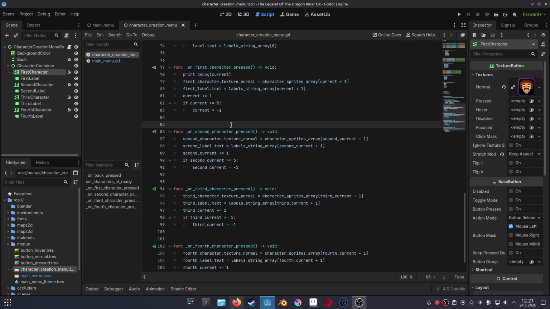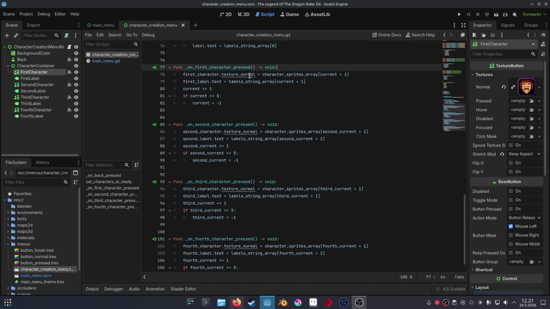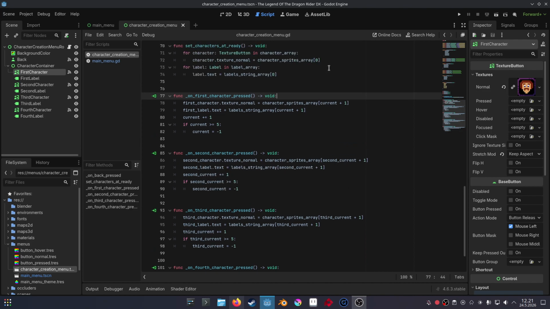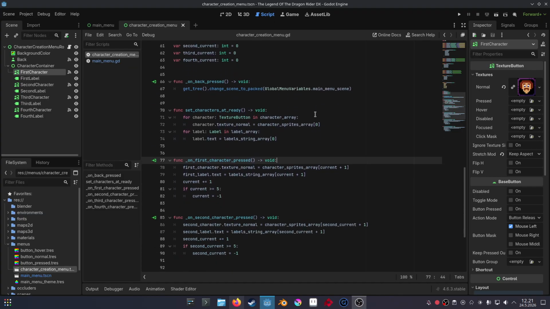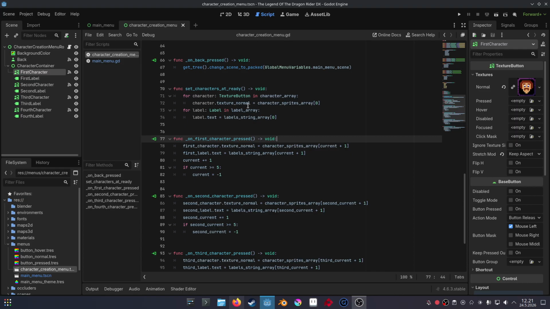Okay. Let's take the print debug away from here. There we go. And at the start, all of them are 0, 1.